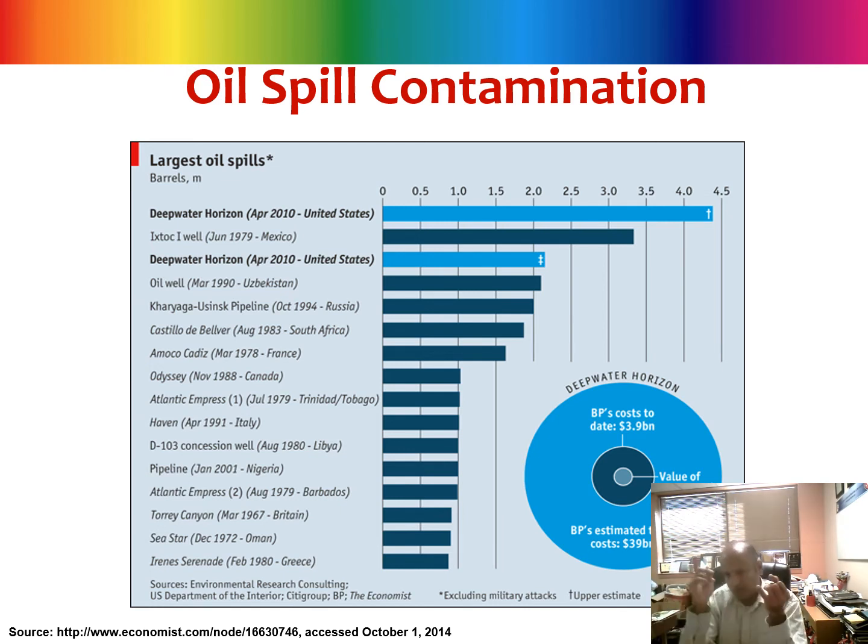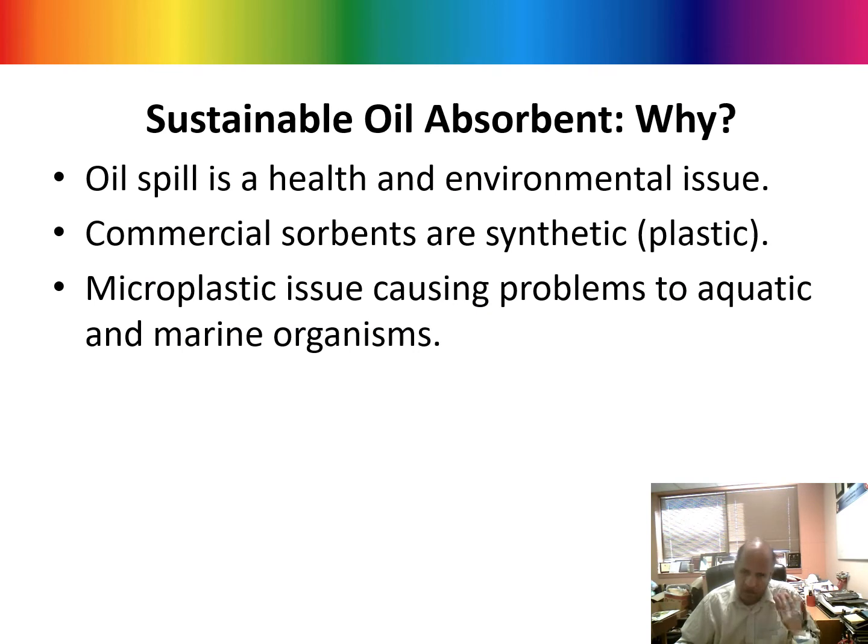That caused problems to humans, problems to marine life, and also a lot of economic distress and so forth. But the industry so far is only concentrating on using synthetic material, synthetic melt-blown, as an oil absorbent. But we were one of the few labs early on to show that you can use a natural material like cotton to soak up the oil, because synthetic fibers, particularly melt-blown materials, non-wovens, these are very fine fibers, roughly about 1 to 5 microns in size, very small melt-blown fibers.